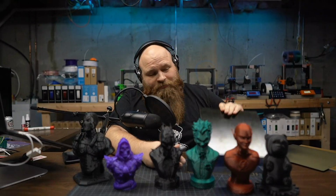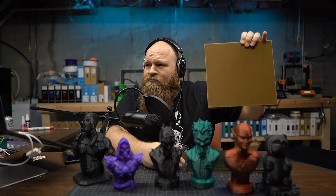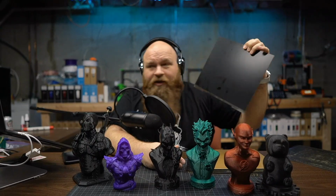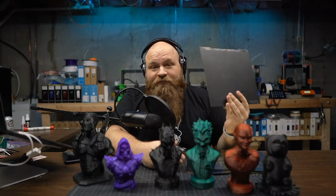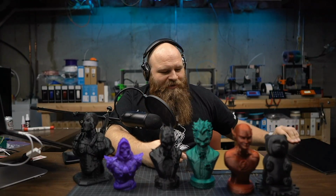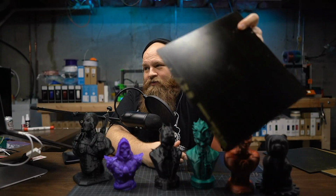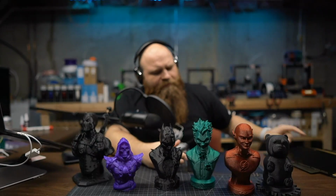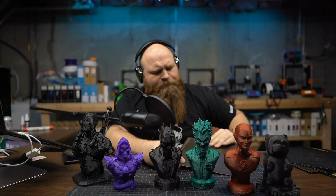I have your black one. I have your gold one. I've got this thingy from Philiprint, I think it's Philiprint. I've got the thing from that one guy, I can't remember what it's called. I've got BuildTech PEI. I've tried all of these surfaces, and you can tell which one I've used the most. It's definitely the regular PEI. This side is worn pretty well from just use and scrapes and chunks and whatever. And even my has a little bit of tarnishing on it from being used all the time.